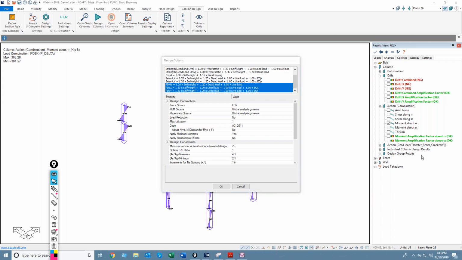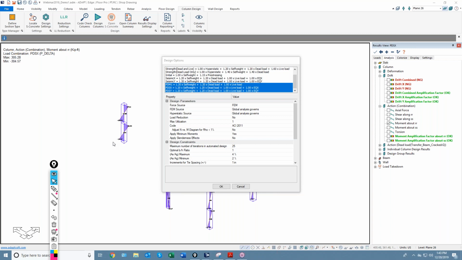There's another question here. Is it usual to use walls and frames with beams to resist lateral action due to wind and earthquake? So the question is, I mentioned earlier that we do not design beams for the Pdelta effects. We do, however, report the actions. So the question is, how can the beams be designed to consider lateral actions?